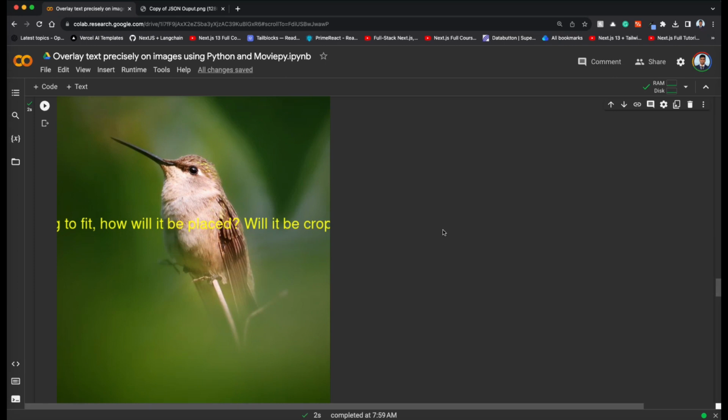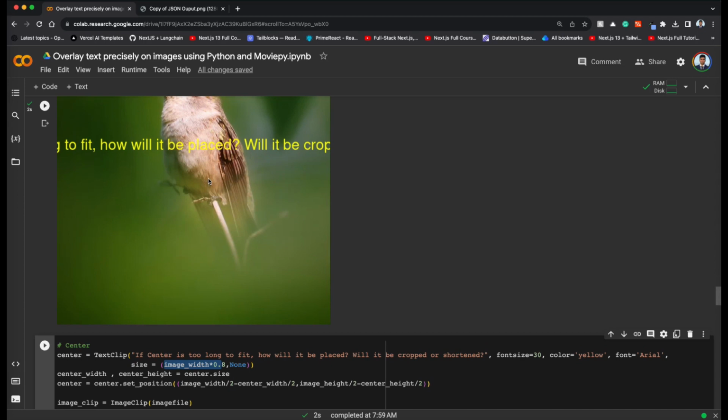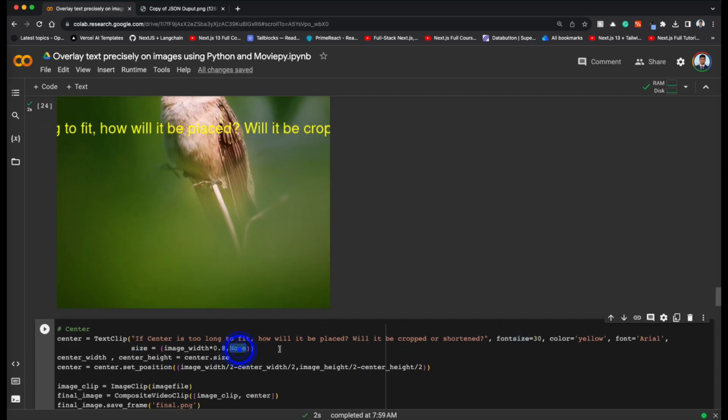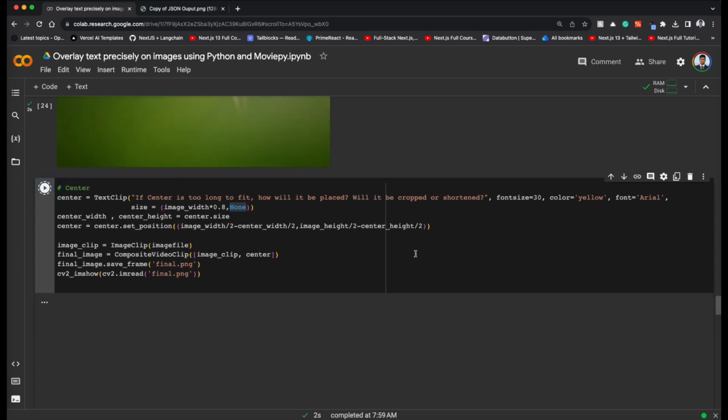Let's see how we can fix this. So one thing is, when we are creating the text clip, can we control the size of the text clip as well? At least fix the x or y dimensions of the text clip. Let's try to do that. For example, let's give a size which is 80% of the original image width. The problem here is that it is going out of bounds. So let's give our text clip size, fix the x size to 80% of the image width, and the y size is None, which means it can adjust accordingly. And the rest of the things are the same. Let's run this and see.